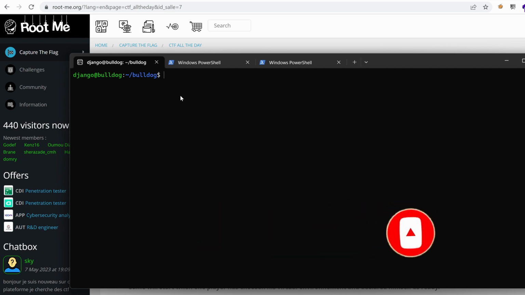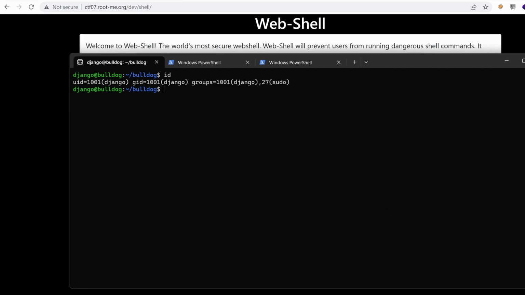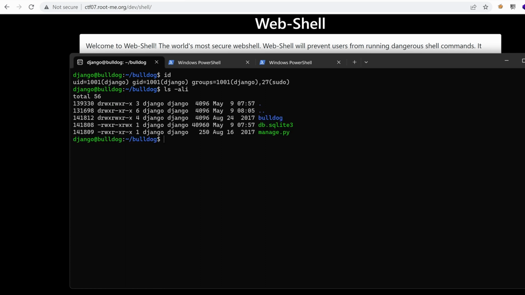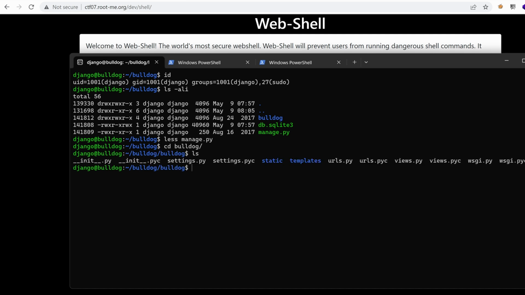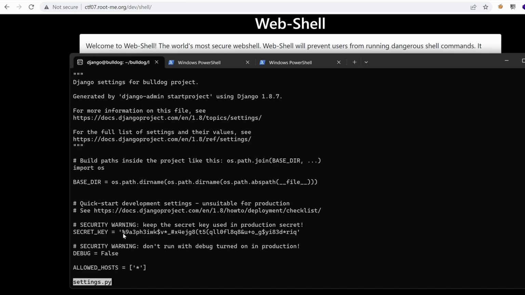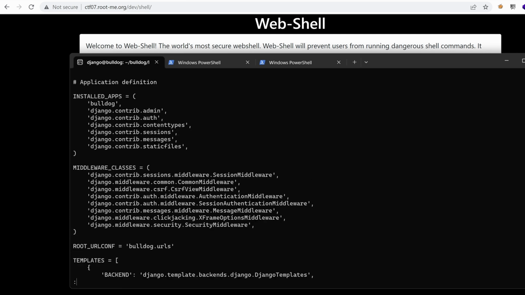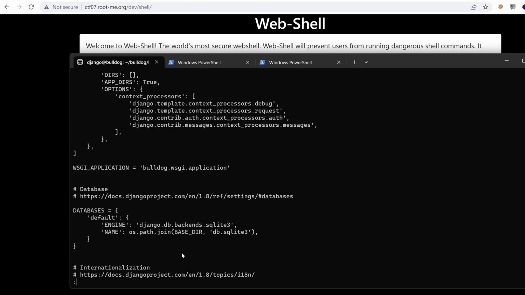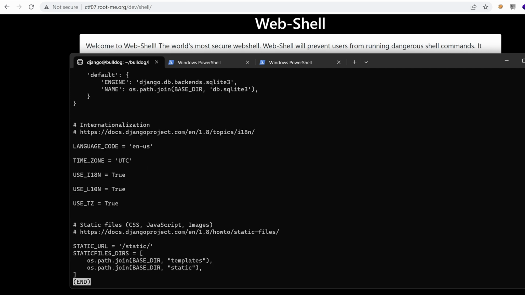Once the challenge is finished, let's do some enumeration. We are running as Django. Do we have anything in this current directory? We have manage.py. I'm not sure if we can find any credentials here. I'm sure Django has a default file where it stores the configuration, much like any CMS or web framework. Maybe it's under settings.py. So you can see we have the secret key used to generate the cookies. What else do we have? The database used is SQLite, so we can just go ahead and access it without authentication, I guess.